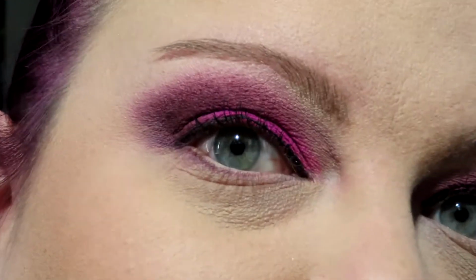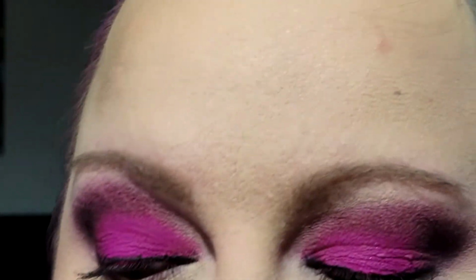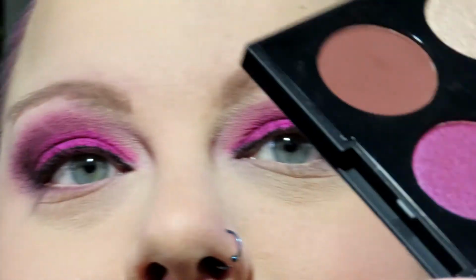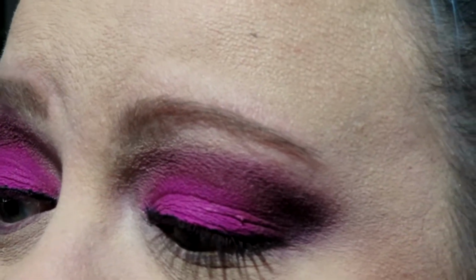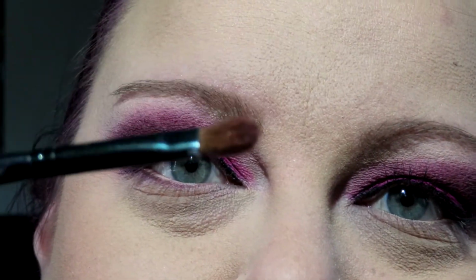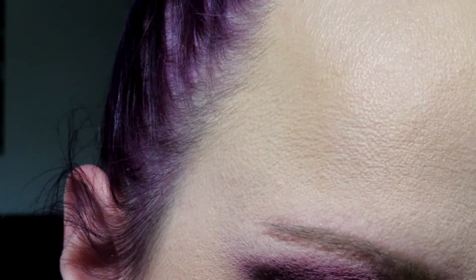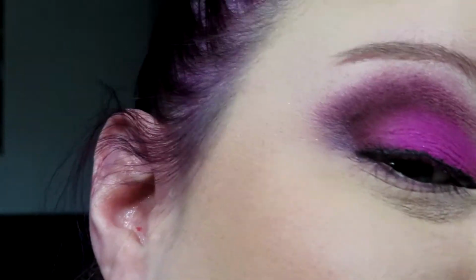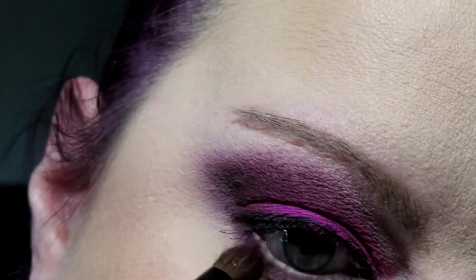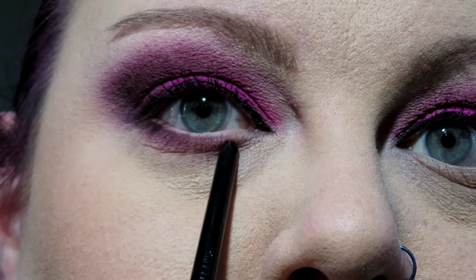So I'm just gonna zoom you in a little bit so we can put some shadow underneath the eye. I'm going to put some of that dark burgundy shade underneath the eye. I'm going to do it really, really carefully with this small little shader brush. And like I said, I'm going to be extra careful because I don't want any fallout on the foundation I just did. And I pretty much only am going to go right about there.